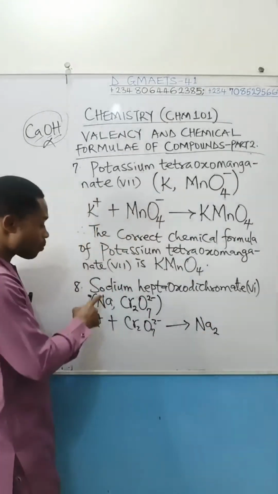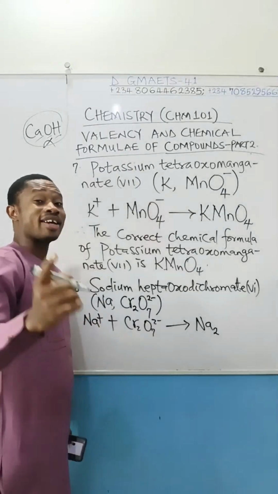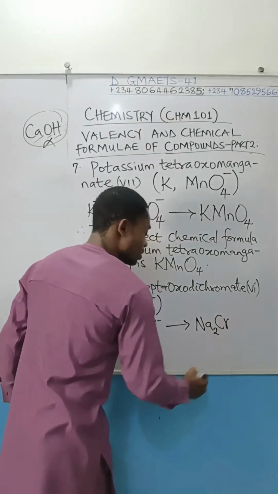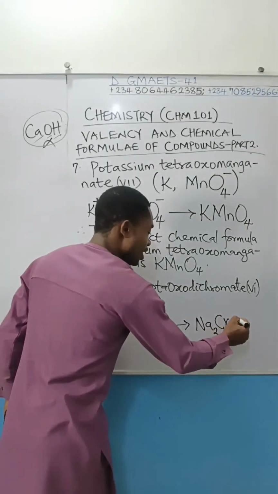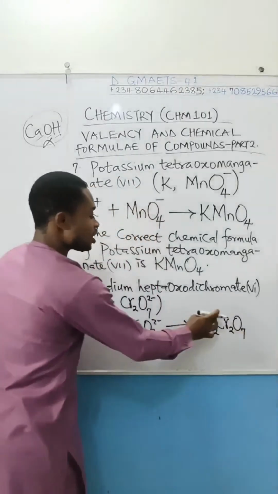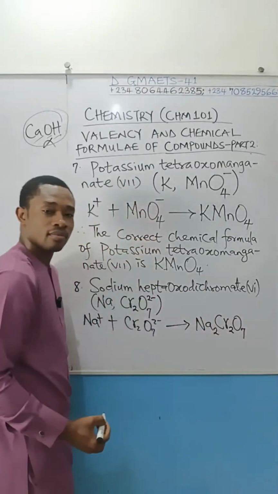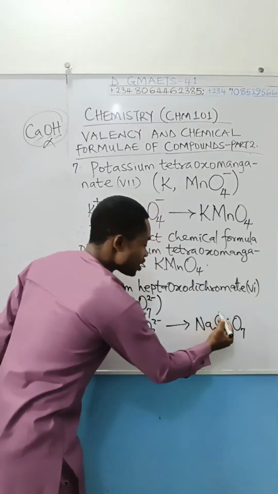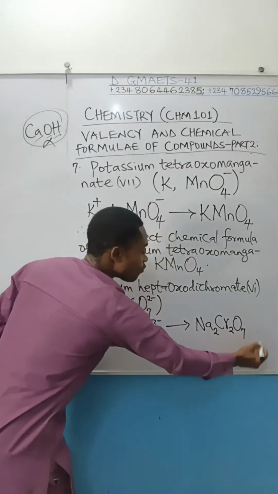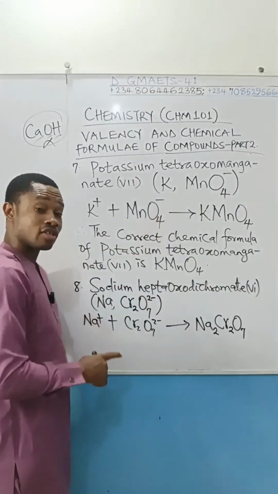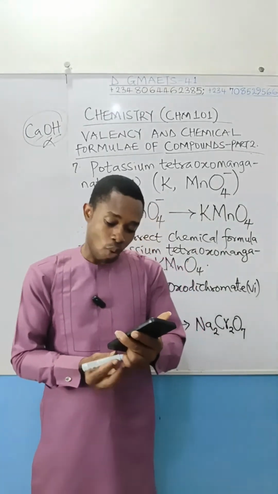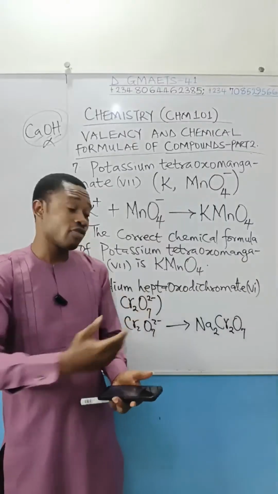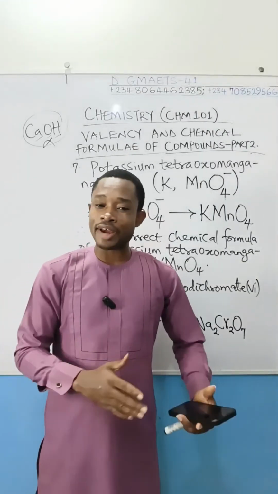So these 2, the valency of this guy, heptoxodichromate, will step down to sodium as atomicity, making sodium to be 2 atoms in that compound, sodium heptoxodichromate 6, which was why I pronounced it first, disodium. Okay, write the negative radical, which becomes Cr2 and then O7. Normally, this Cr2O7 is meant to be in brackets, where it will receive a valency of 1 from sodium to become its atomicity. So this Cr2O7 together in bracket, and then atomicity of 1 outside the bracket, which comes from the valency of sodium. But once again, you know that atomicity of 1, we do not write it. Are you following, right? So that is the correct chemical formula of disodium heptoxodichromate 6.